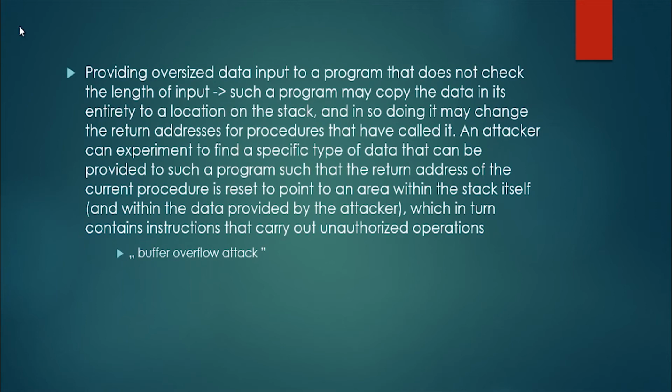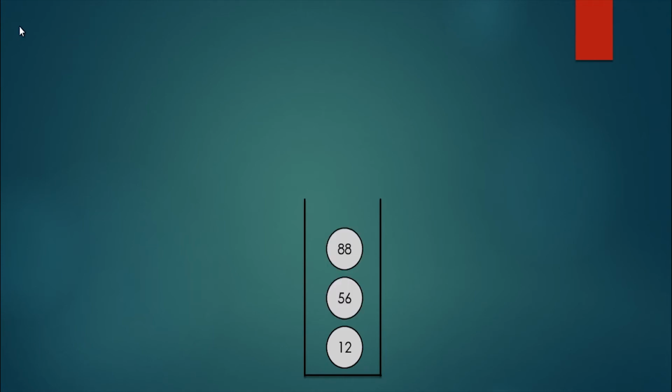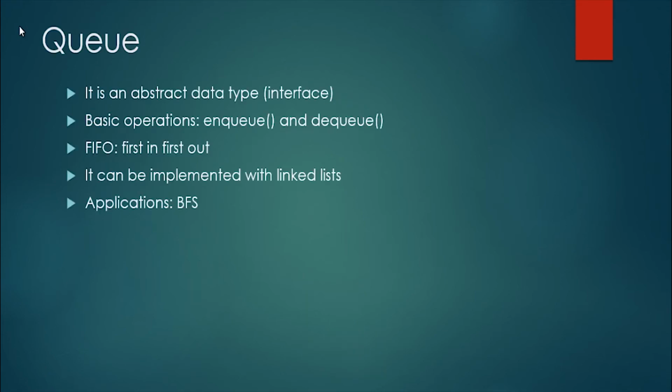So this is why we have to be very careful about stack-based programming languages. But for example, Java has the Java virtual machine operating between the program and the hardware and the software, so these kinds of problems are not so important nowadays. Let's illustrate how it works. You want to keep pushing items. I think it's very easy to understand, and we just keep pushing. We push the 88, and if we want to pop something, then it has a LIFO structure, as I said earlier, so the first element to be popped out will be the last we have inserted, and we keep popping, yeah. And the last one, okay.